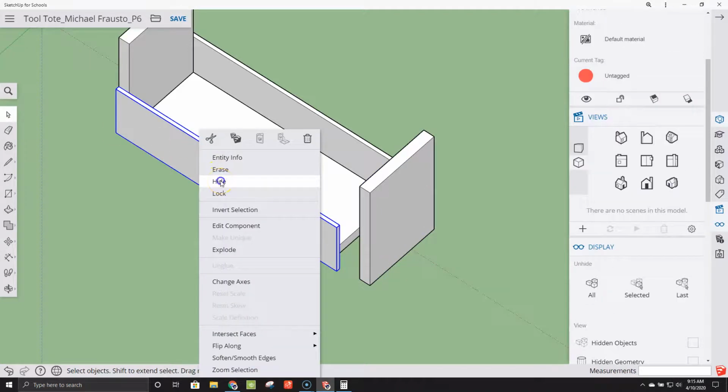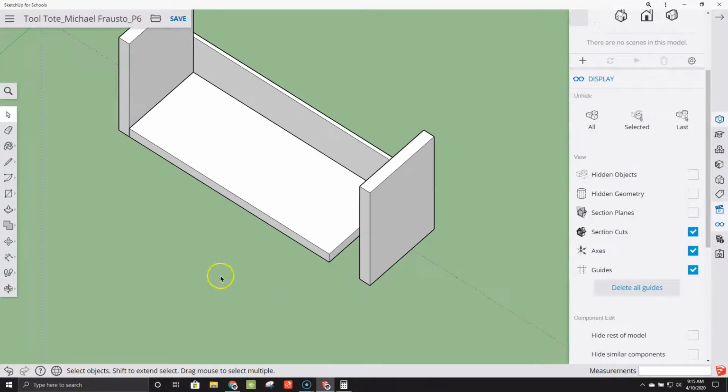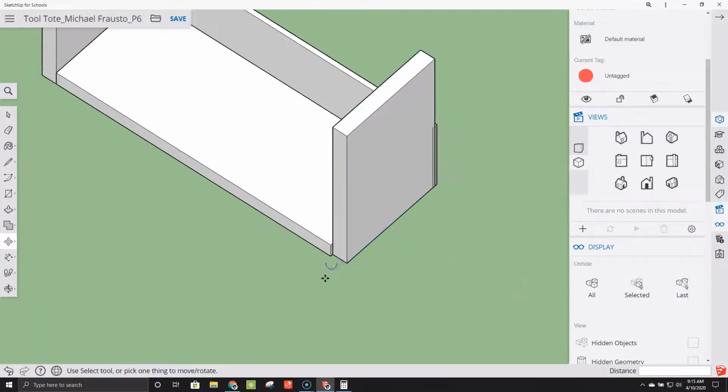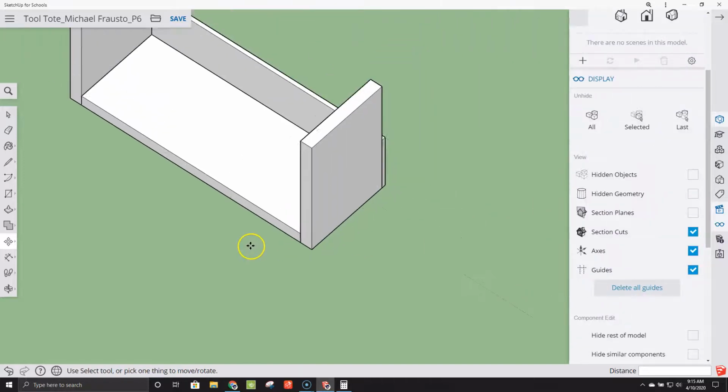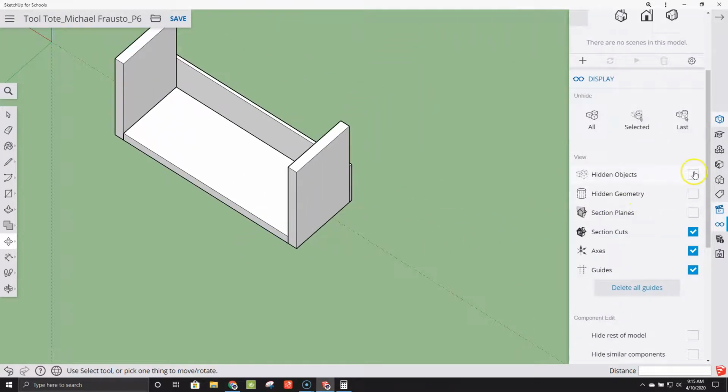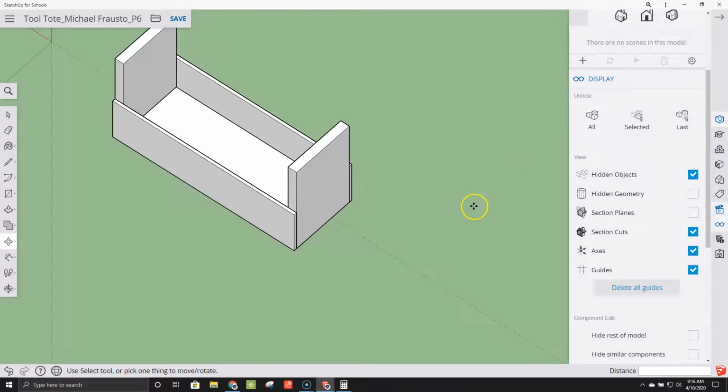So I'm going to right click and hide for a second. And we're just going to move that over. All right, there we go. So I unhide all and we're fine.